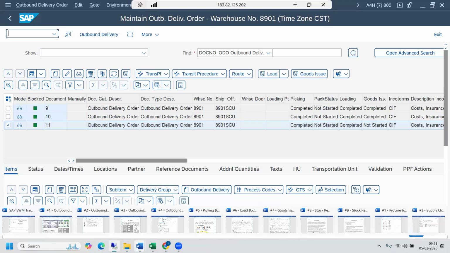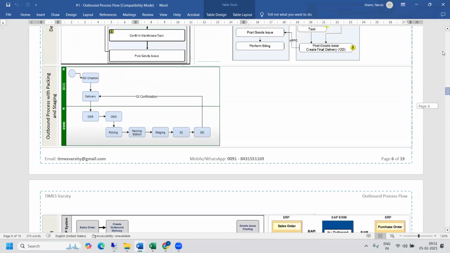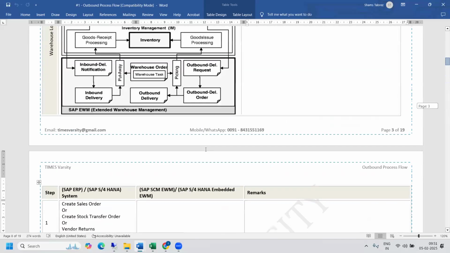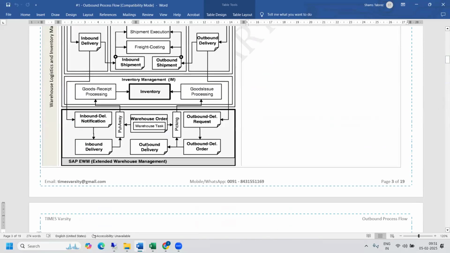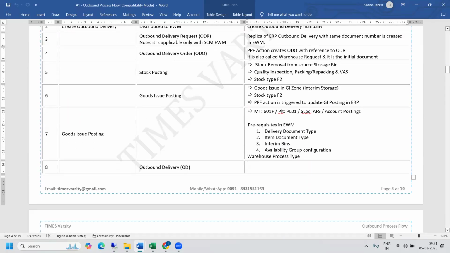Okay, so here, if we check the flow, you can see that with reference to the outbound delivery order, when we post goods issue, first the stock posting, that is stock removal, was executed.